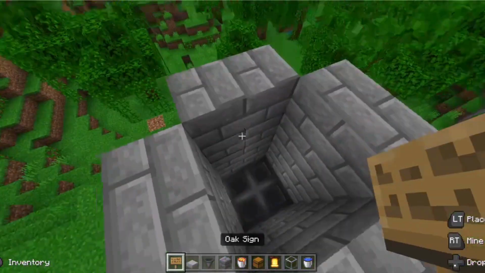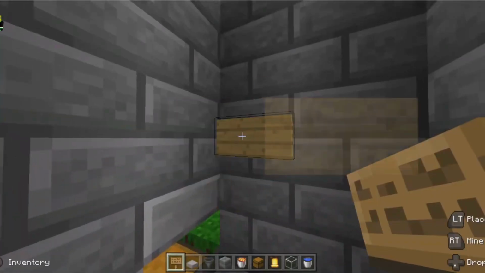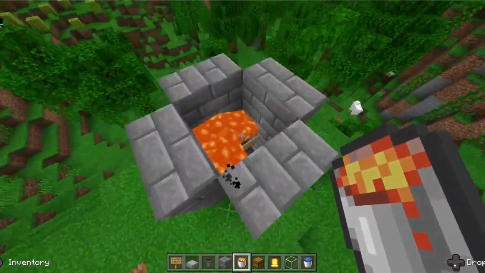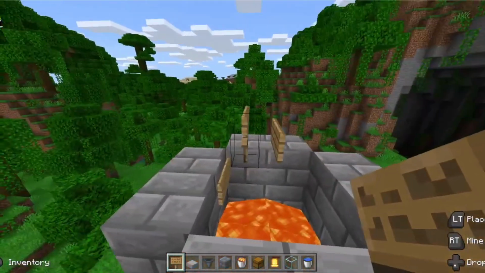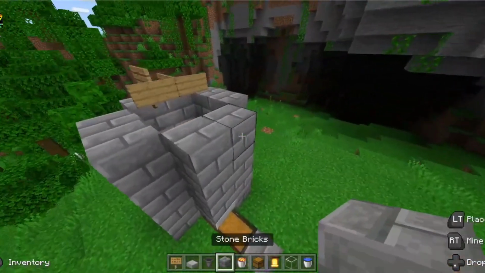Now, grab some signs, go 2 blocks above this, 1, 2, and just place 4 signs. This is for our lava. Grab your lava, and just place it on top. And right above it, place just 1 singular sign, another one, and then just circle this around so the water does not flow in.